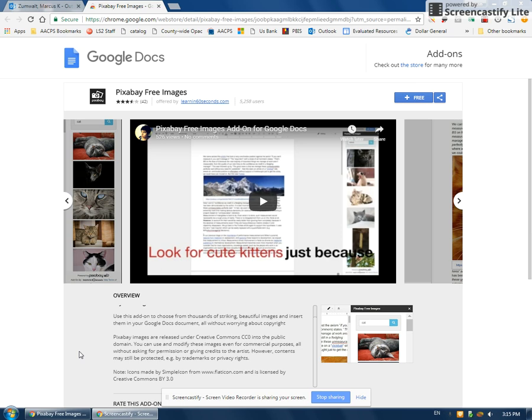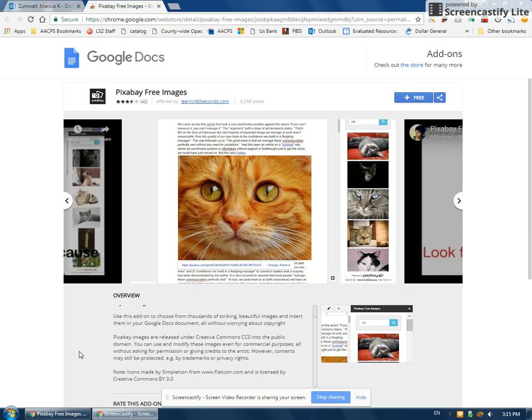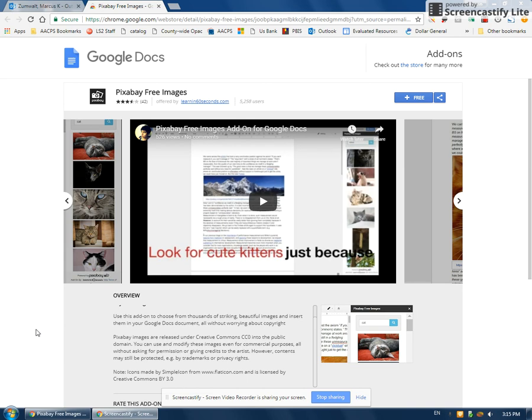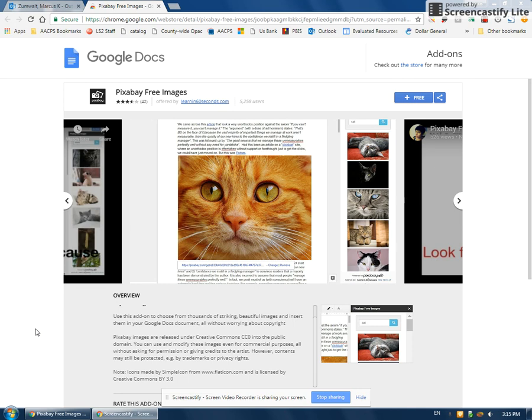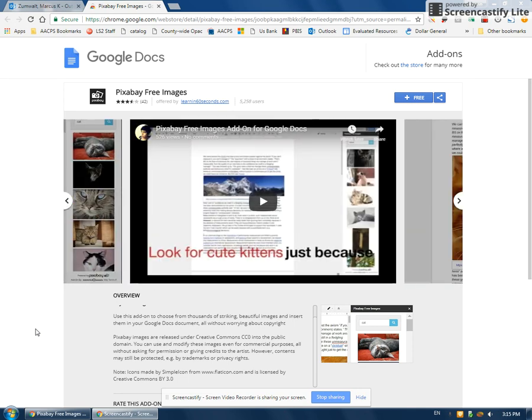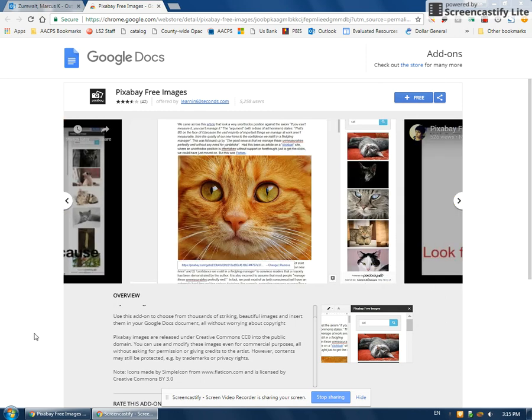Hey guys, so this is a very cool tool that will allow you to search for pictures while in Google Docs, or also I think even in some of the Microsoft Word applications. And it's great because these pictures are actually legal, versus when you just do a Google search and come up with a bunch of photos that are actually copyright protected and you're teaching all your students how to break the law.